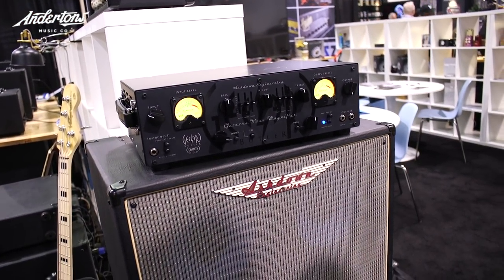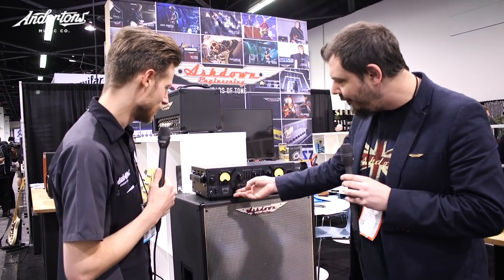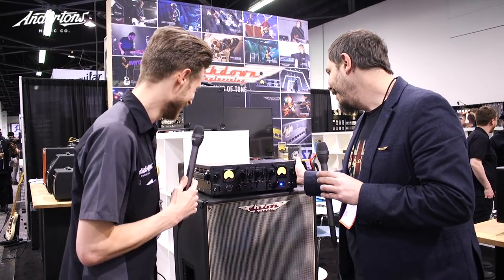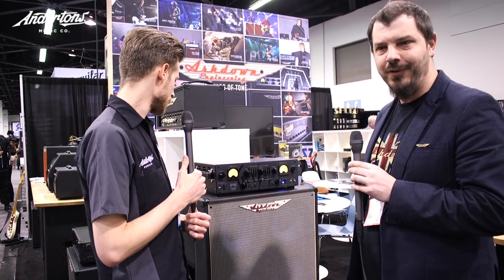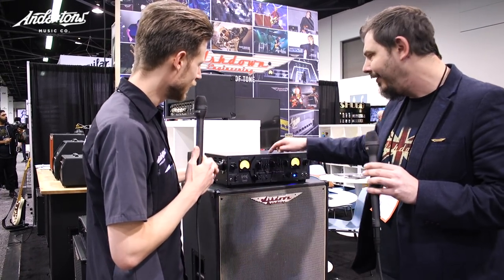The Head of Doom is a 600 watt, 3U rack mount amp — the first amp we've ever done with two VU meters. You've got an input meter like on most of our amps, plus an output VU meter. The valve overdrive is specially tuned for Geezer and it's got a Doom control — literally a Doom button — so you can dial in less doom or more doom depending on what you need. It's got lots of clever outputs on the back, and you can slave three or four of them together with isolated inputs and outputs — something Geezer specifically wanted.